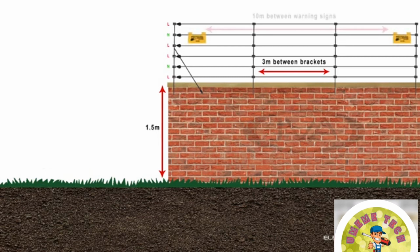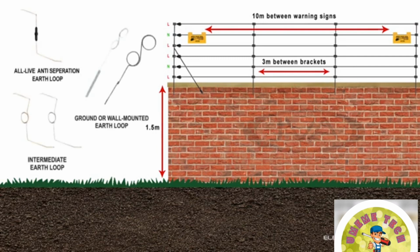By law, a warning sign has to be placed at 10-meter intervals along the fence and at any access point or location where people will come into contact with the fence. We can add an earth loop that will help prevent the wires from being separated. If the live wire touches an earth loop, the voltage will drop, triggering an alarm. We have a variety of types of earth loops, from single ring types to bipolar tamper-resistant earth loops to actual tamper switches, which can be installed on the fence line.